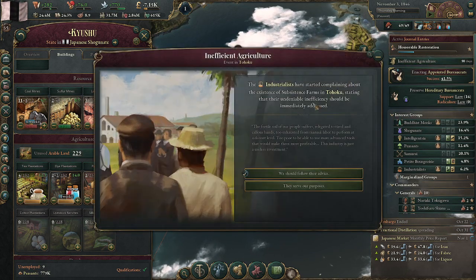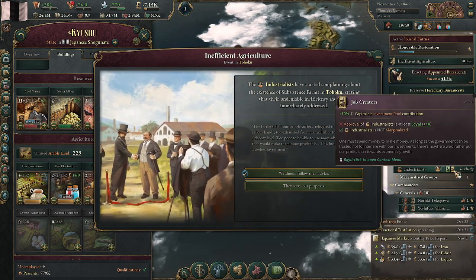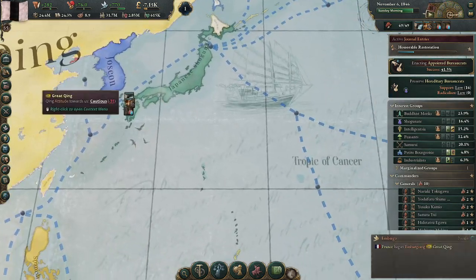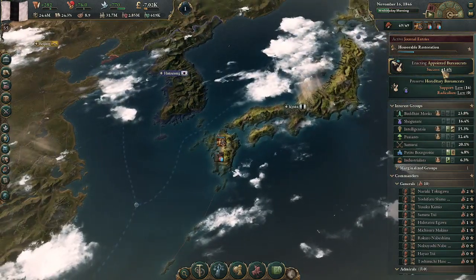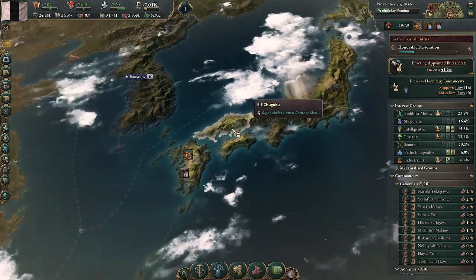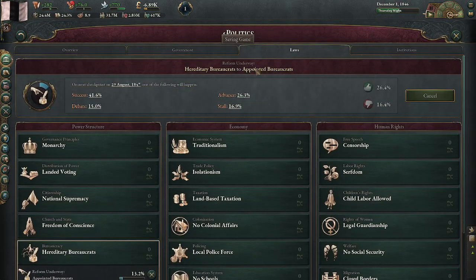Well, I would love your assistance in getting that done. This is going to cost... We did lose our investment pool, but that's fine, because I don't think we can get it while being in traditionalism anyway. And now we're up to 41% on appointed bureaucrats with 1847. August 1847 is the roll. Come on, baby. Just show me the money.